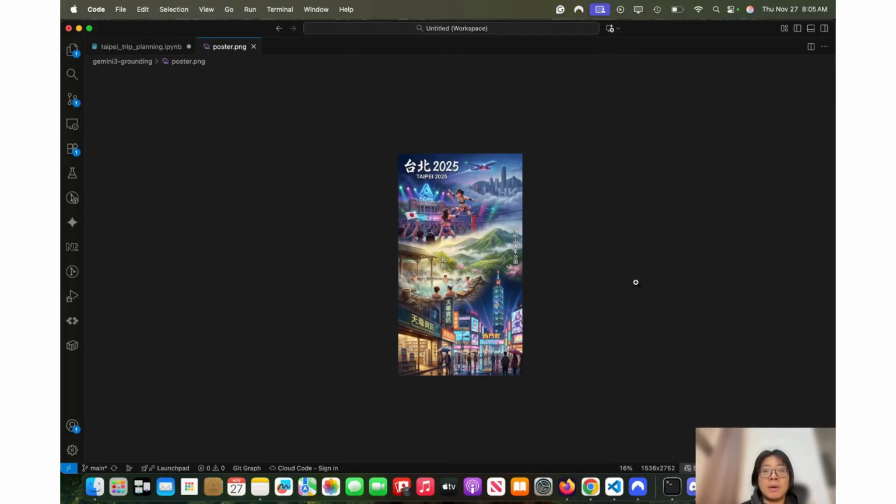So this is the end of my video. I want to show Nano Banana Pro also supports thinking mode like Gemini 3. Text rendering has improved. It supports multilingual such as English and Chinese. New configuration, which is image size, and the supported values 1K, 2K, and 4K. What else? I mean, it's just cool to use this model to render images. So this is the end of my demo.